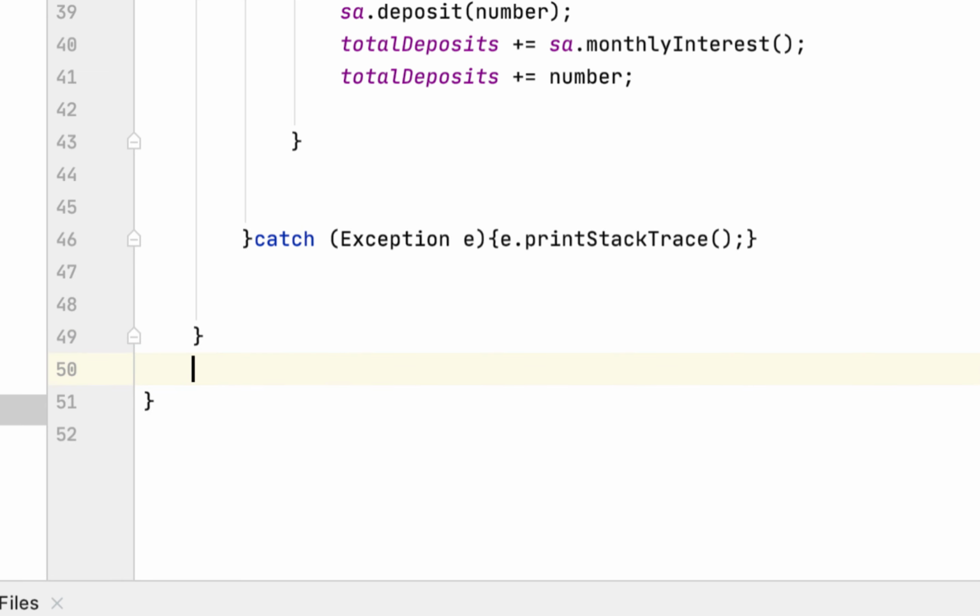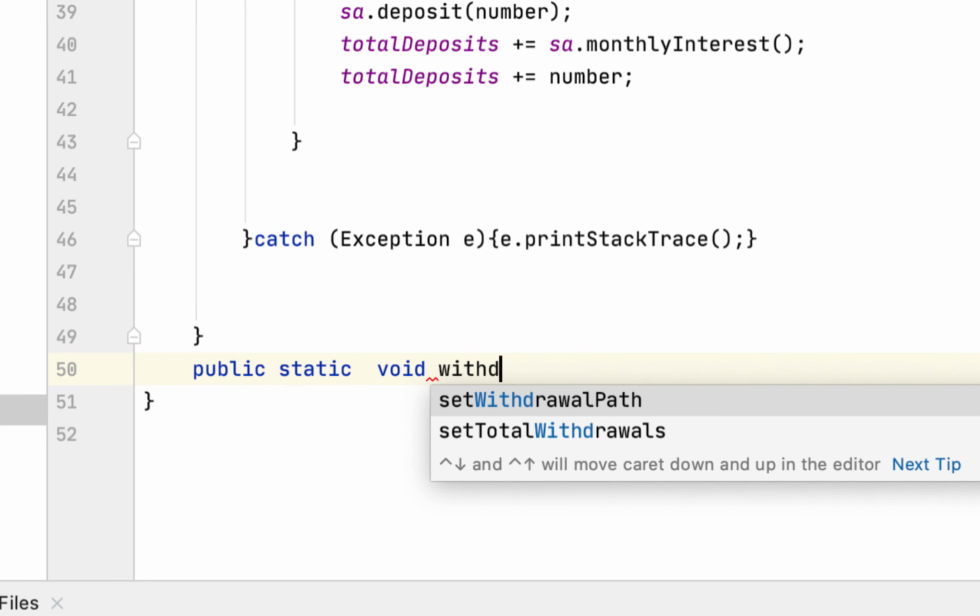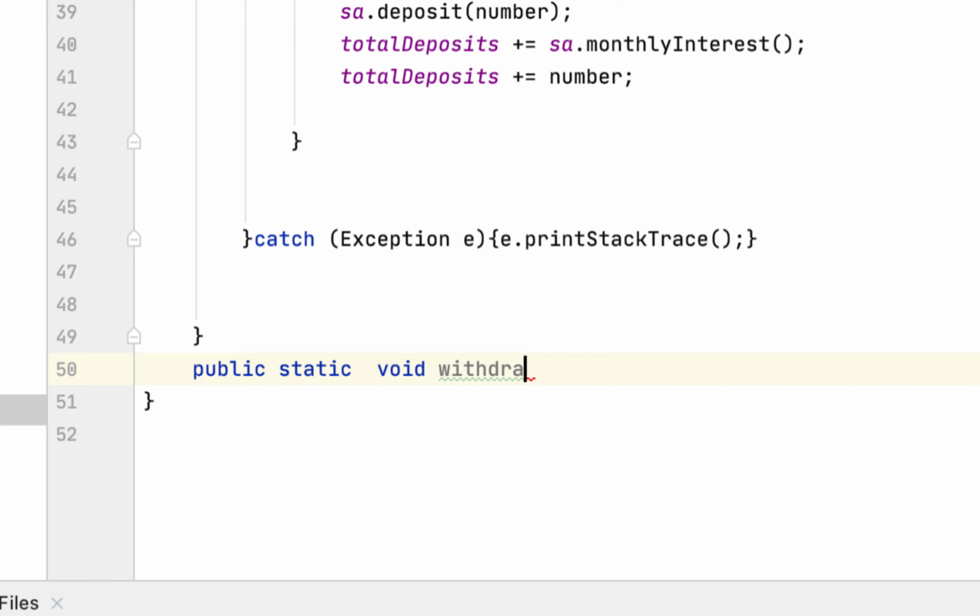You have to create another method, public static void withdraw money.